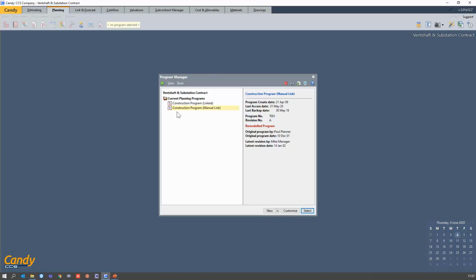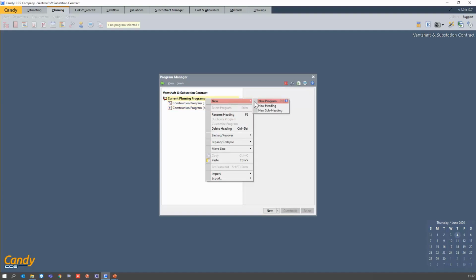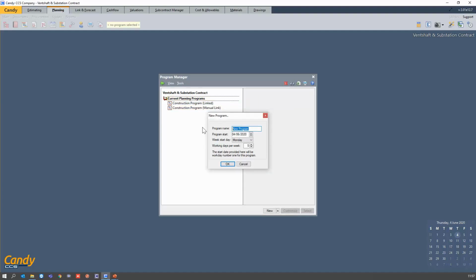Currently I have two existing programs, a linked one and one where we will have to do the manual link. For now, I'm just going to create a new program and call it construction program, and this is from our estimate.